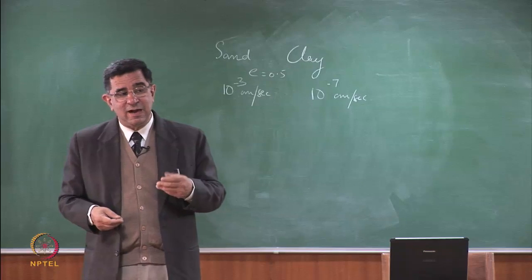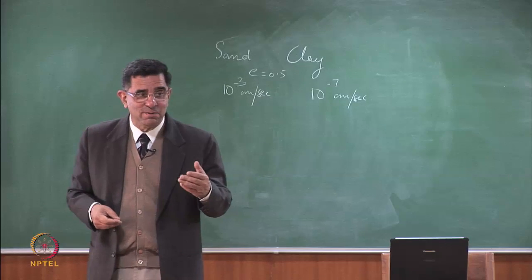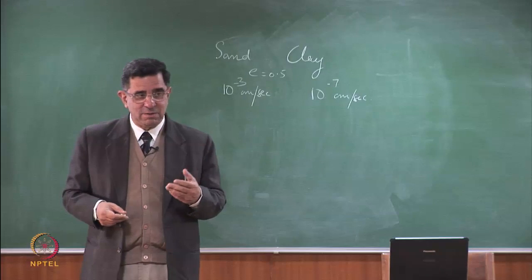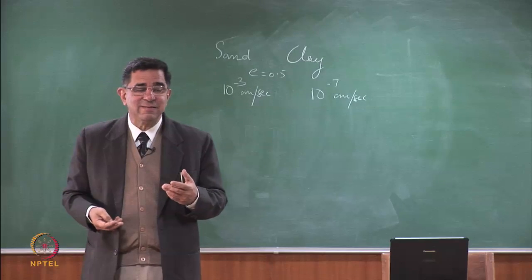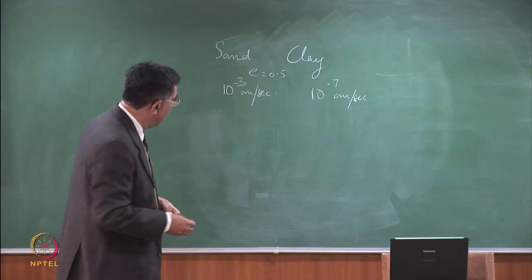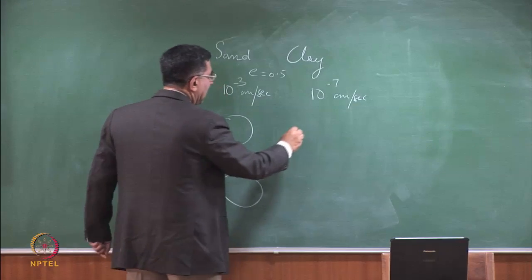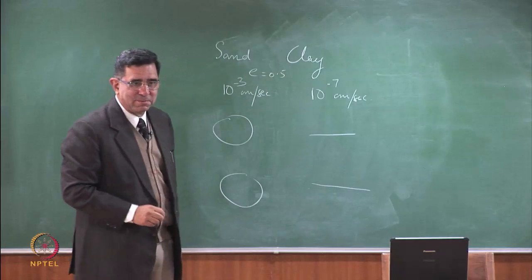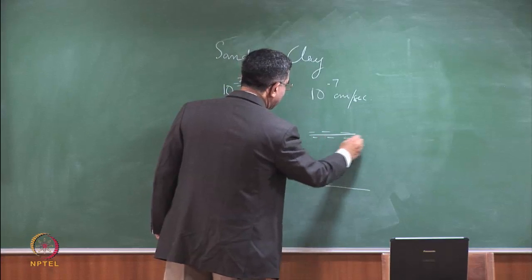Yeah. So first, sand is round or subangular or angular, may not be round. Clay is plate-like or needle-like. But more important is that clay has a large area which is negatively charged. So here you have a sand particle, here you have another sand particle, here you have a clay particle, here you have another clay particle, right? The difference is this is neutral, this is neutral, this has a net negative charge.